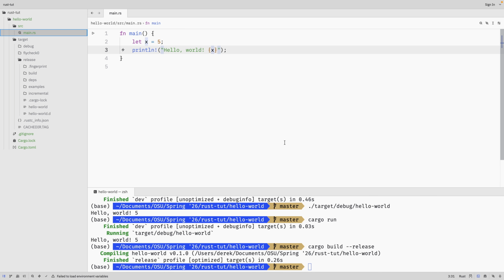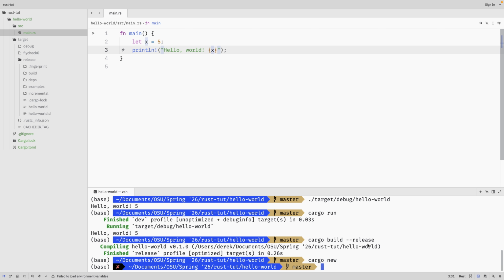Okie doke. So as a recap, we created our first project using cargo new. And then we also looked at our program's main function and explored the concept of macros. So print line is a macro, and that's denoted by an exclamation mark. We checked if our program will compile with cargo check and ran our program with cargo run. Congrats! This is a Rust program. If you followed along, you now have Hello World.